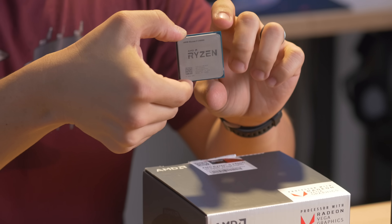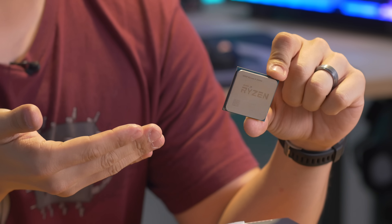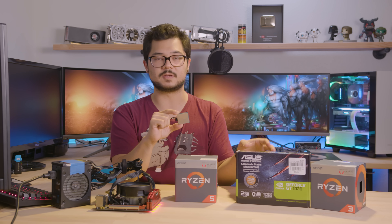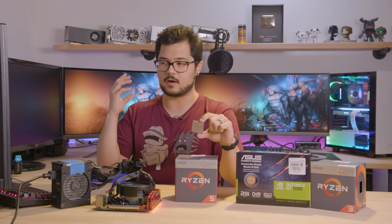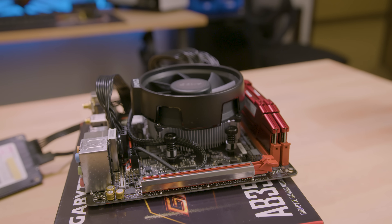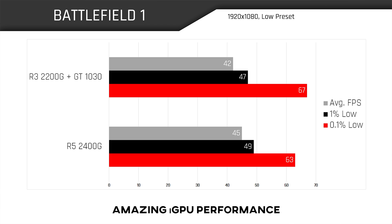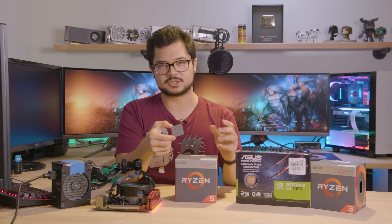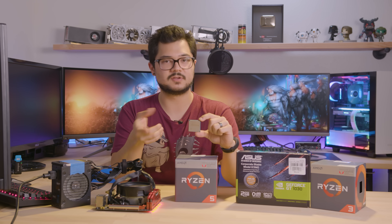Now, that being said, once AMD irons out any issues with stuttering — assuming that there are stuttering issues that go beyond just my own testing — this becomes an incredibly good value. At $169 US dollars, this thing is very capable. It pretty much holds a candle to the GT 1030, which is a discrete GPU. And it's going to make a fantastic stopgap temporary gaming rig solution for those of you who can't afford to pay an outrageous amount for a new GPU. So if you're waiting for the prices to drop down, this is definitely a decent option. Not to mention, it's going to be great for eSports — games like Dota 2 and League of Legends, even though I didn't test those today. The fact that it's performing very well in average frame rates for games like Counter-Strike and Rocket League shows great promise.